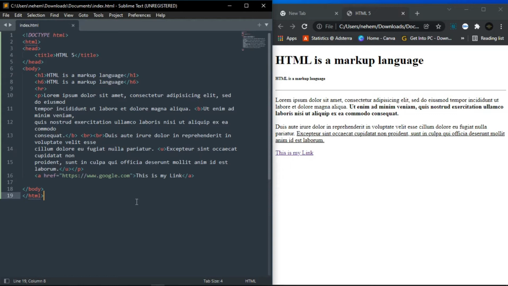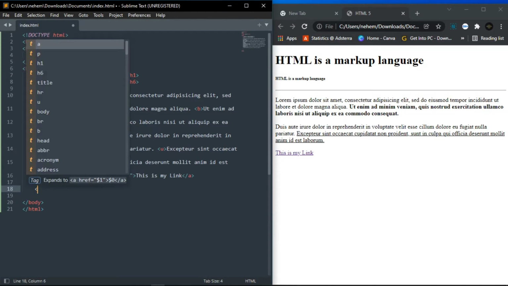Another thing, because I've introduced links, let me just go to links here. But before then, let me tell you about comments. You might want to have comments here that tell the developer or the coder what this part is.